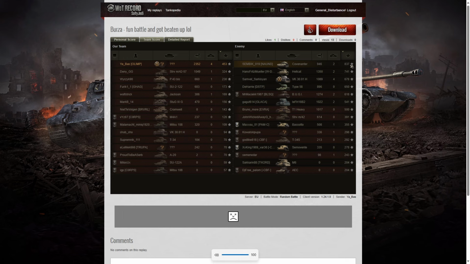It is a particularly bad tank, the Covenanter, basically on its armor. And of course, it doesn't have a very serious gun, but it can do spotting. And that's how I think the Covenanter managed to make so many credits or so many experience points out of that one. He got 837. Second place was the Hellcat, 741. And in third place, we can see the VK3001H managed to get 678. And we can see Yarbas only got 453 because he was on the losing team.